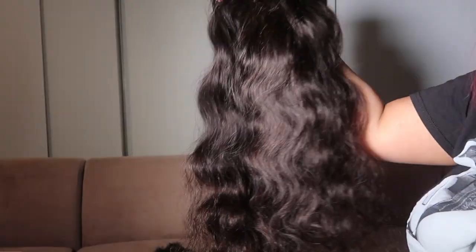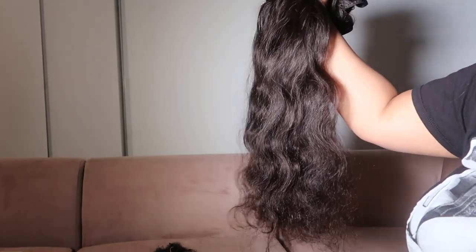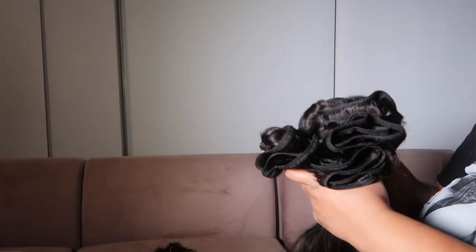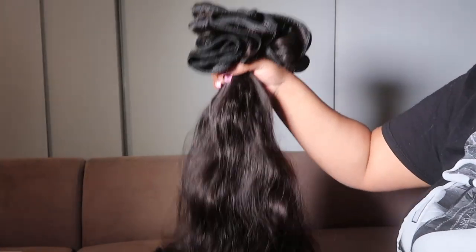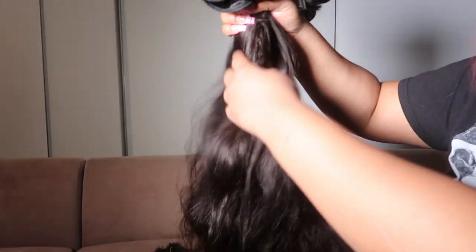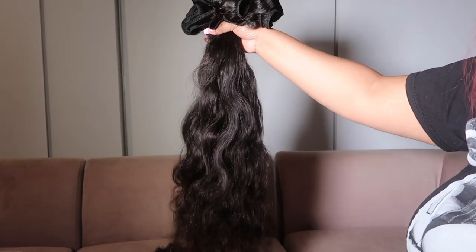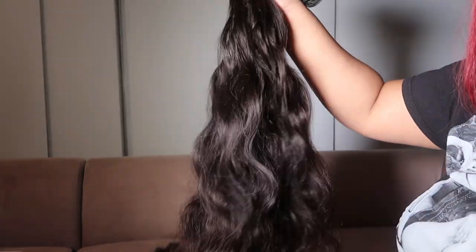So this is what it's going to look like on the back of my head. This does look like the back of a wig. So I think this is thick enough for me. I could have used probably one more bundle because I do have a bigger head. But this is what 5 bundles does look like. And don't forget, I got a frontal. So I'm going to have to be fitting all of that in there. And it is just so soft and so pretty.